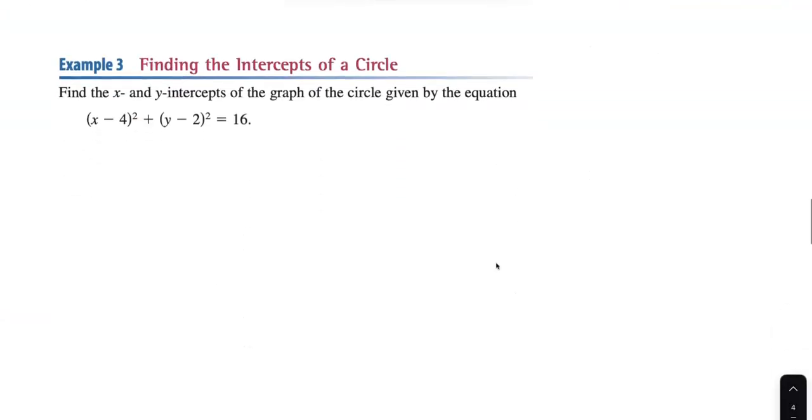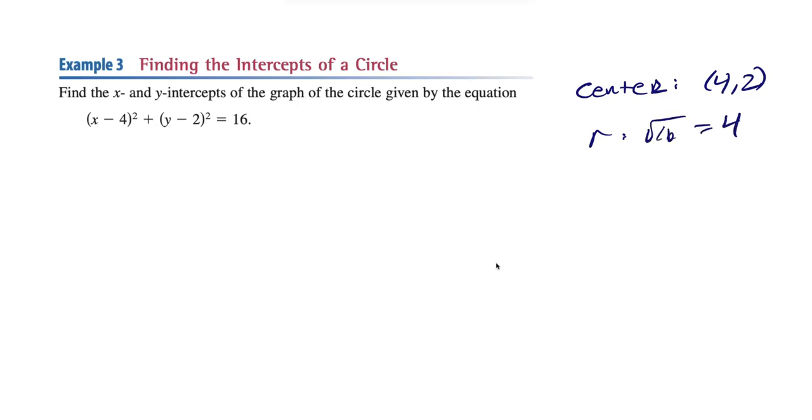Okay, let's find the x and y intercepts of the circle and graph the circle. So I already have the circle mostly down, right? So I can find my center already, inside opposite, so 4 and 2. I can find my radius, square root of 16, so that's 4. If I want to find the x and y intercept, well, you do it like you always do. So let's do the y intercept first. If you want to find the y intercept, you're going to set x equal to 0.